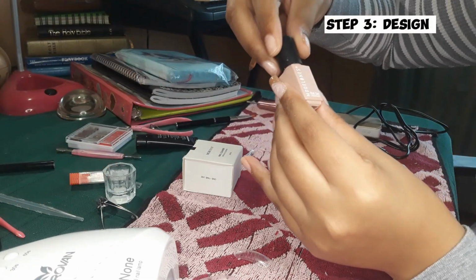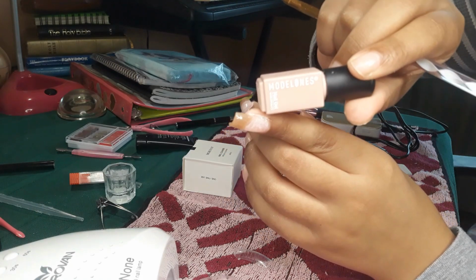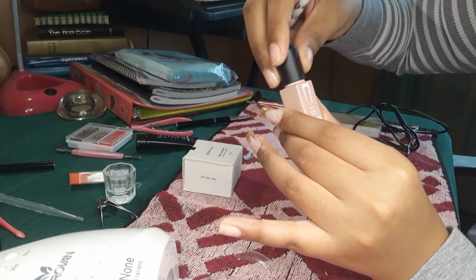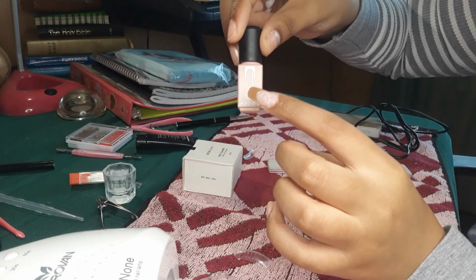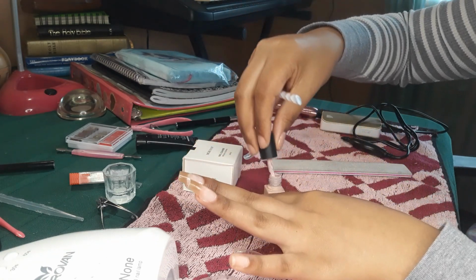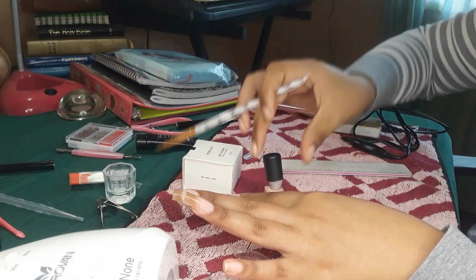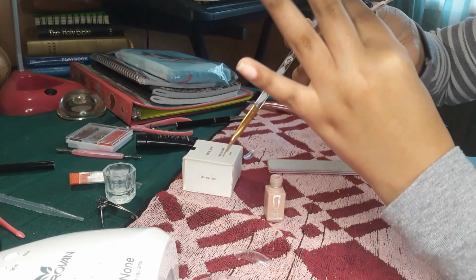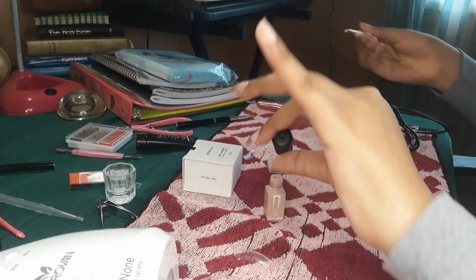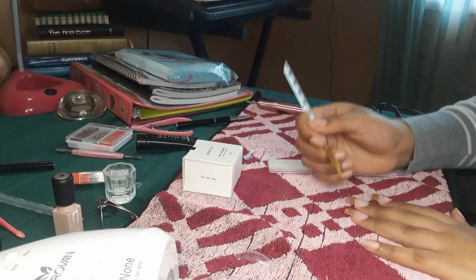So I'm using this polish. I think it's well known as well. They also have their own polygel line, and I'm using Lavishly Loved, which is the color 019. I am just going to take a little bit of it and use this little brush, number 2, as a styling brush. This is also a gel polish. Ensure you're using a gel polish.